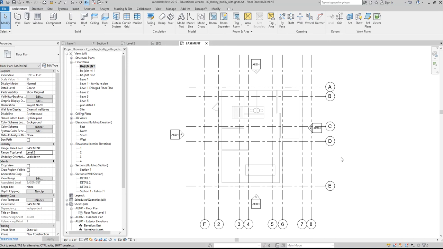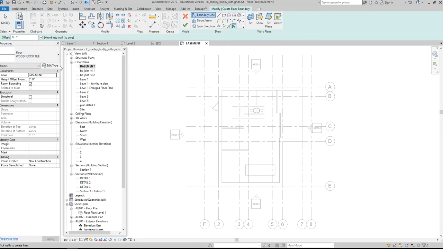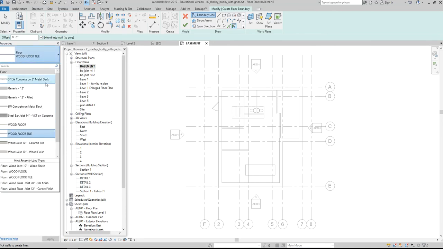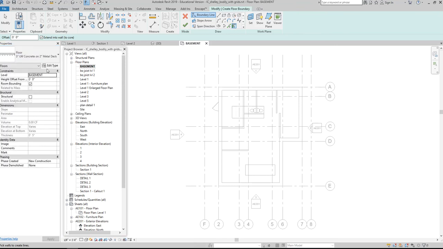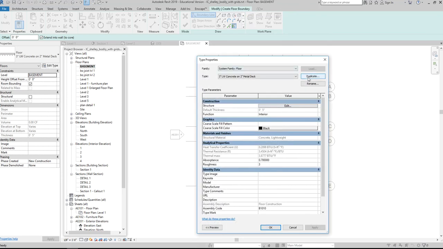I'm going to draw a basement concrete slab in here. Let's create a concrete slab floor. So I go to floor, architectural, and I'm going to change this to, let's see, I think we have, oh, there's concrete on metal deck. Okay, that sounds pretty close to concrete floor. So I'm going to edit type. I'm going to duplicate it.